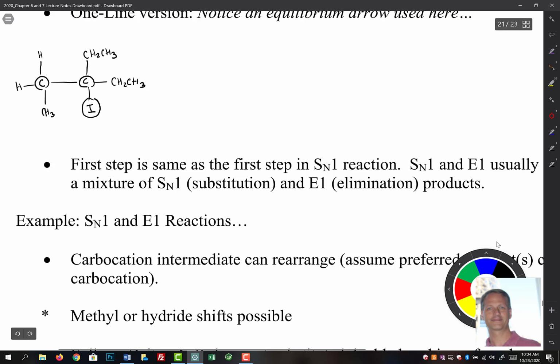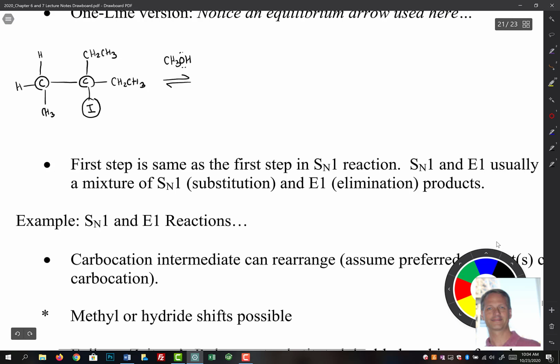Now, I want to point something out to you, and we're going to get practice doing this. Once we're all done with SN2, SN1, E2, and E1, we're going to have to look at the reactions individually. But sometimes the most challenging thing is looking at the reaction conditions and figuring out what type of reaction occurs. We're going to have to practice doing that. We'll do that in our class. So with this, let's go through. It's a reversible reaction. And let's add in, how about methanol here.